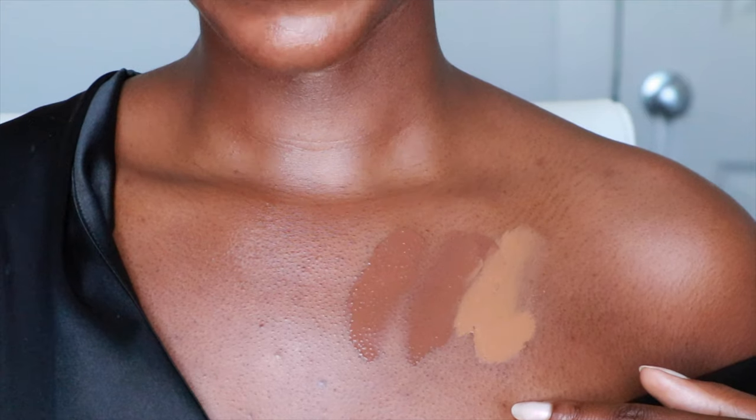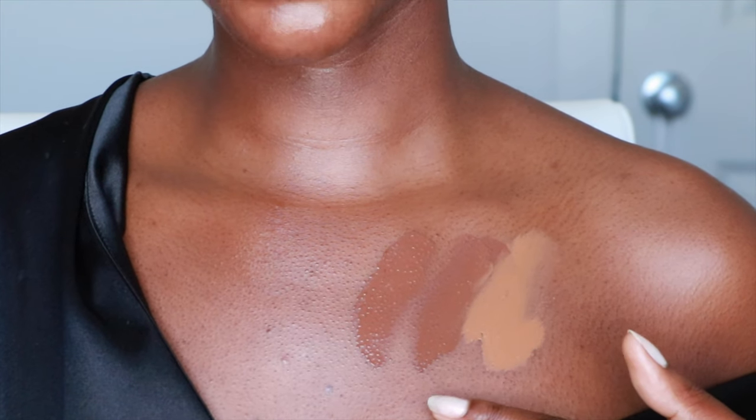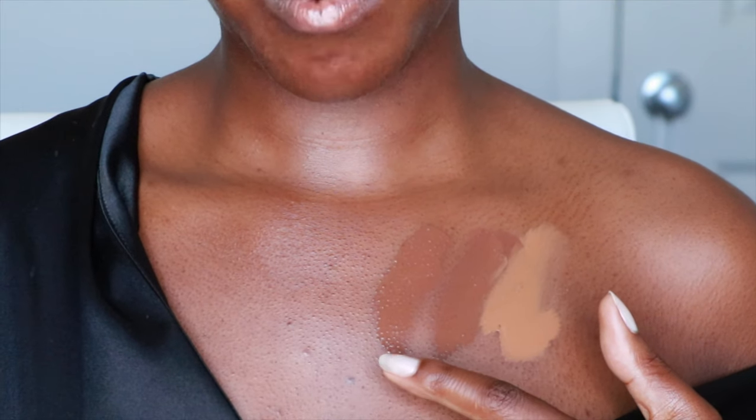Let's figure out which one is my shade. I'm going to test them out on my chest. Here are the foundation shades: we have Dark Deep 25, Dark Deep 65, and Deepest 15. I'm definitely going for this one — I think it would be the closest match to me. I'm going to prime my skin using the Secure the Blur Makeup Magnet Primer, also by One Size Beauty. It's a bit lighter, but I feel like I can do something really nice with it. And of course, my spatula method.